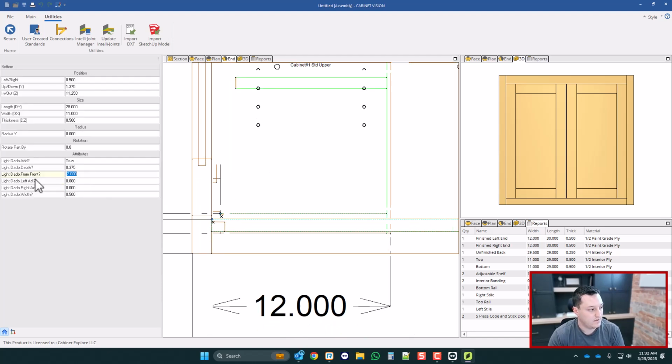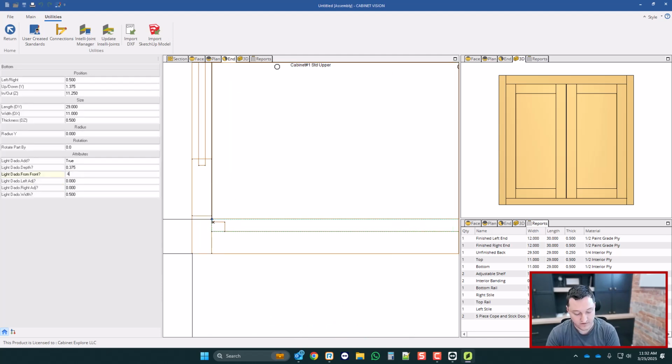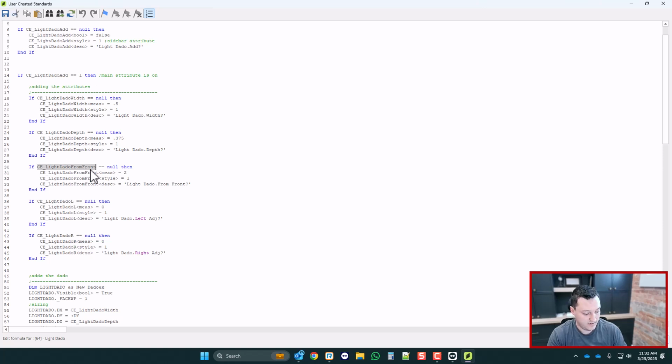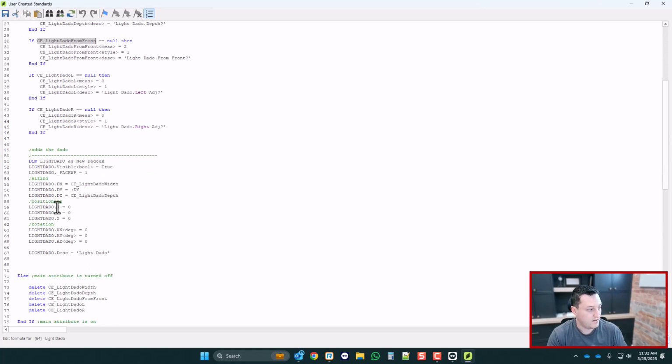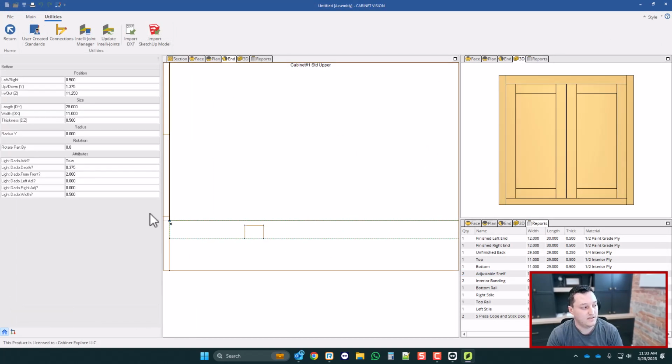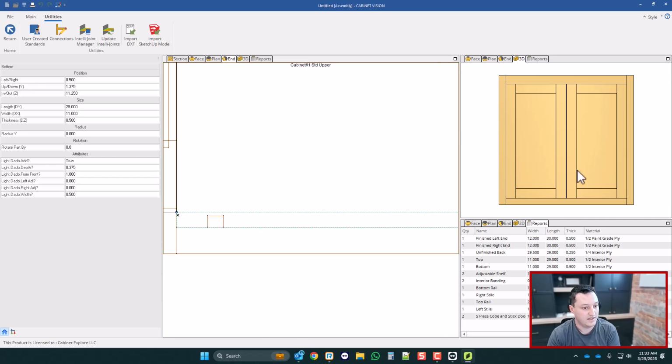Okay, so now you can see I have my light data from front, and I can change that, but my data is not moving. So let's give it some intelligence. Data from front, and I'm going to put it on the X position. And now our light data has some intelligence. So now we can customize where the light data is.